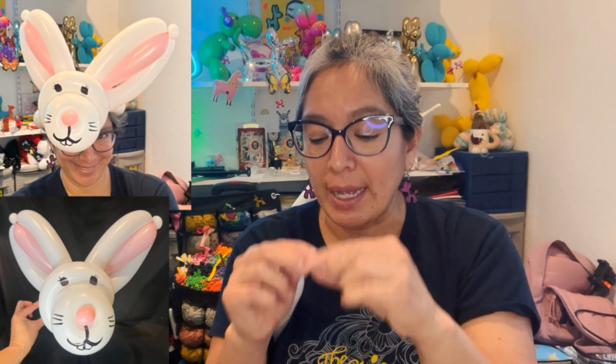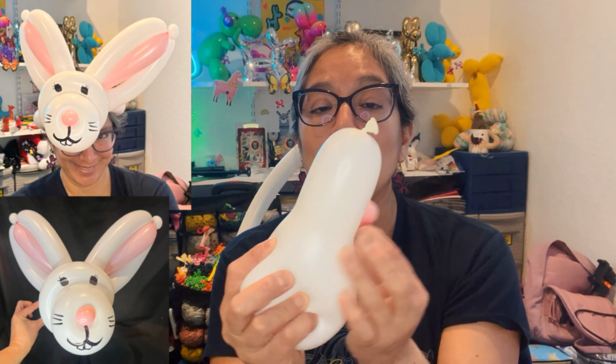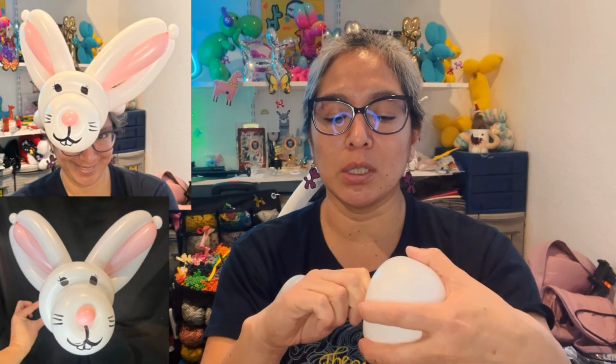Or you can do it this way. I don't want to be that frugal, but if you want to be fast, sometimes you just squish the air to the end and grab a little bubble, and then you have the rest of what is going to be for a marriage twist. So squish the air up, and then I'm just going to put it there, push, grab it to the other side, take the nose a little bit out because it looks cute, and twist, twist, twist, twist, twist.